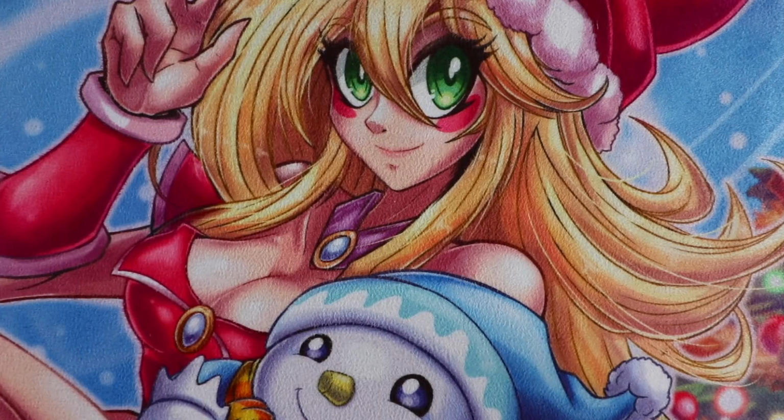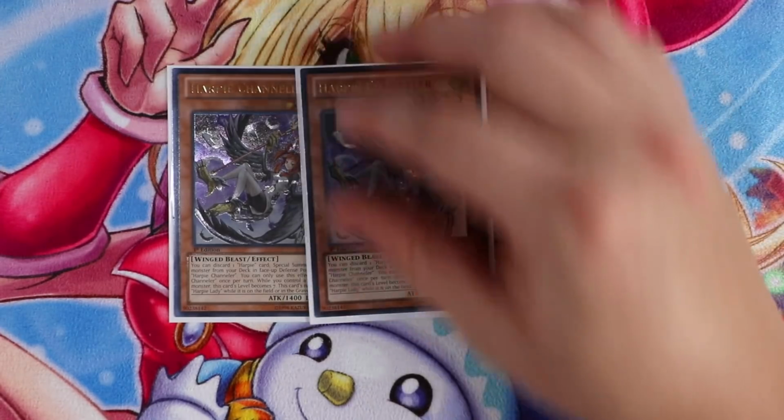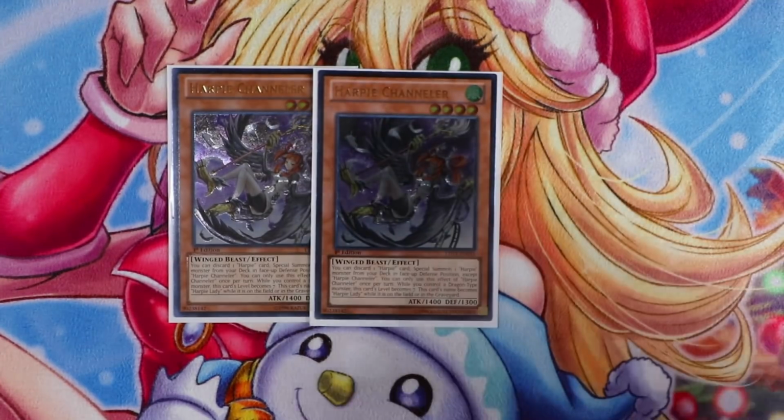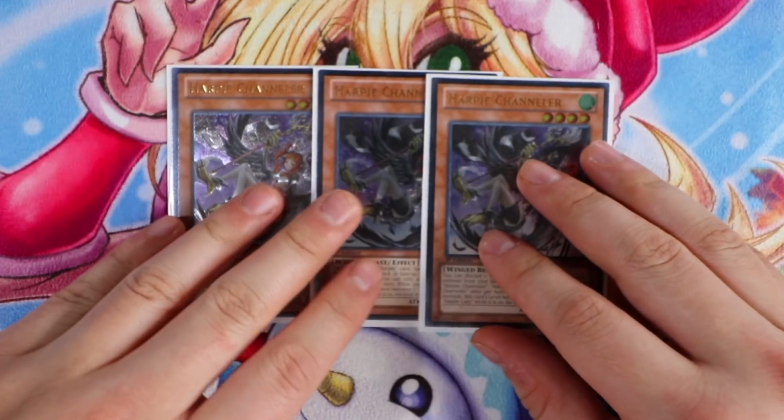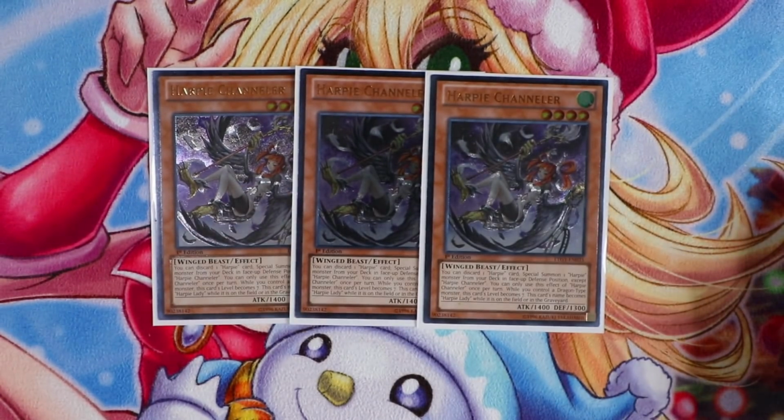To start off with our monster lineup, you're going to play the best monster in our deck, which is triple Harpy Channeler. This card is obviously one of the cards that you actually want to open up with, and you can actually open up multiple plays just by opening her alone with obviously a discard outlet.